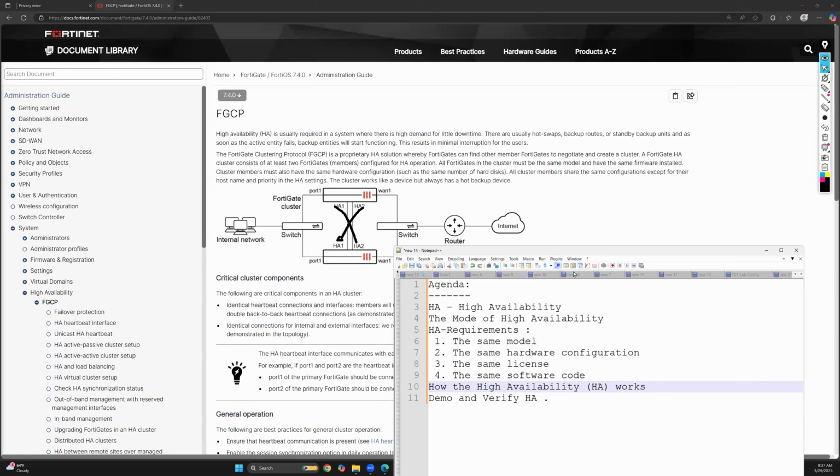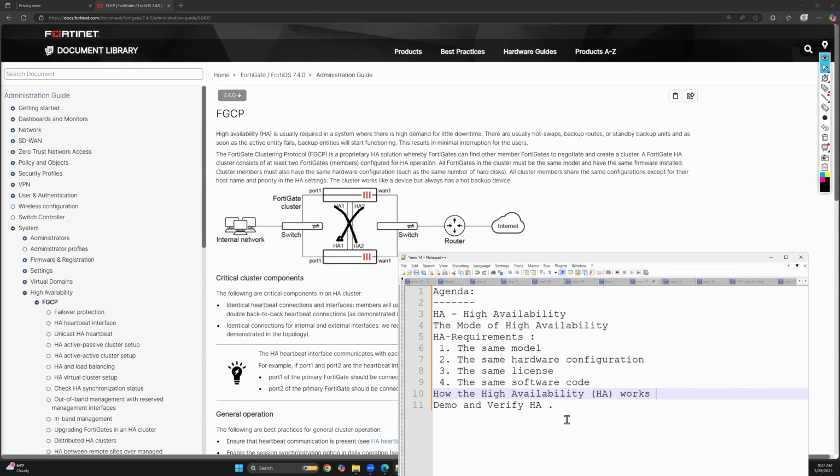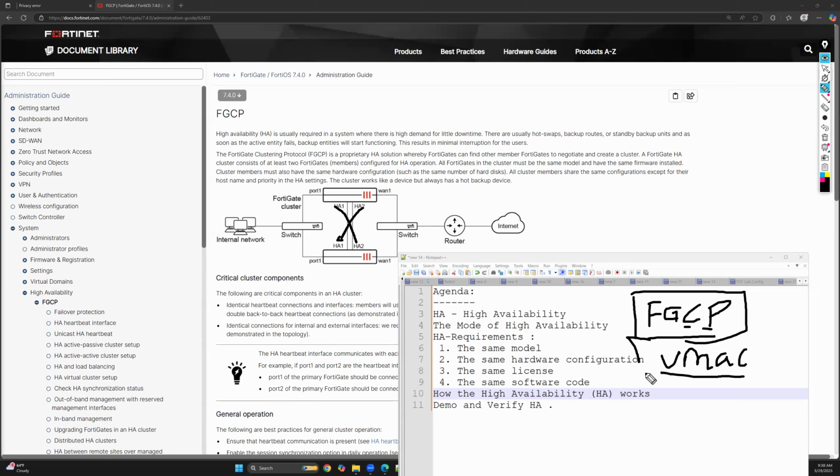As for the configuration, each vendor has a different configuration pattern. Like FortiGate, the only protocol they always mention, which is the major protocol behind HA or clustering, is FGCP. That is the FortiGate Clustering Protocol. It is the engine behind both pairs being in HA. And then we have another concept called virtual MAC address. This is not something we need to configure. We just need to know how it works.